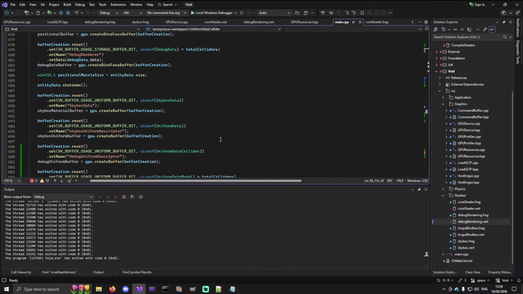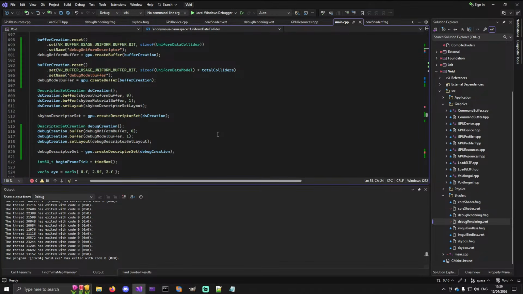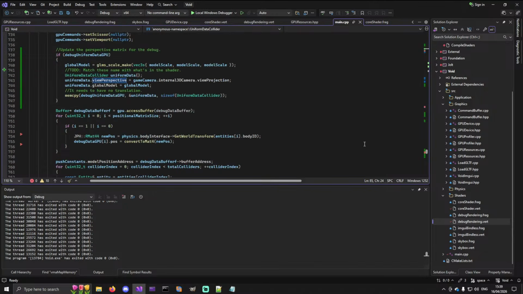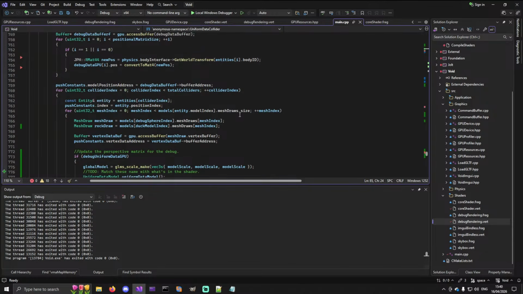I kind of want to shove this in the push constant, to be honest, because it'd be easier. So, yes, glorious 128 bytes.